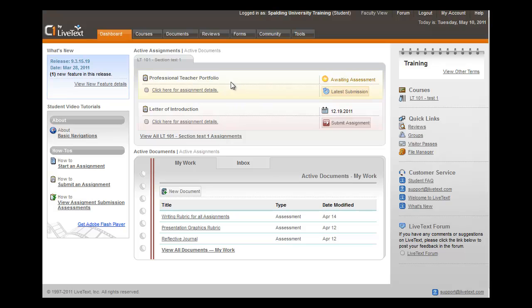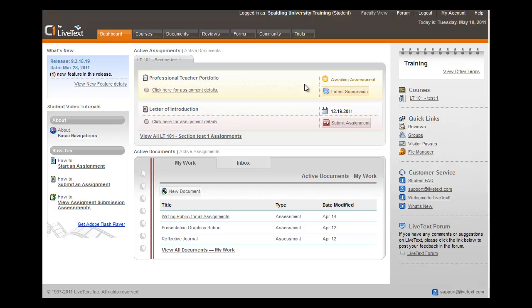Again, a quick review. When you log into LiveText, you will always be brought to your dashboard first. You have your announcements in the top left-hand corner. You have your terms listed on the right-hand side, under which is listed the courses you're registered for. Your file manager is one of the most important links along the right-hand side because that is your virtual thumb drive where you will store and save any file that has been created outside of LiveText. You have unlimited storage in your file manager.